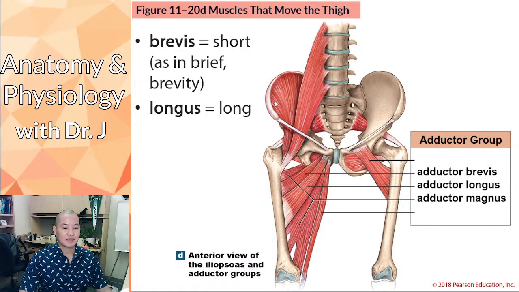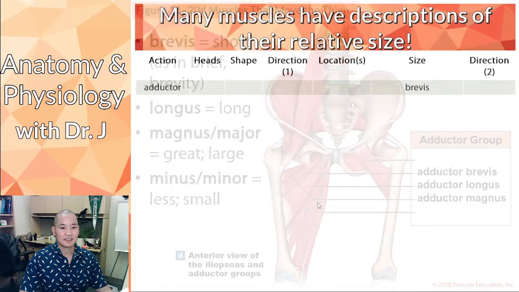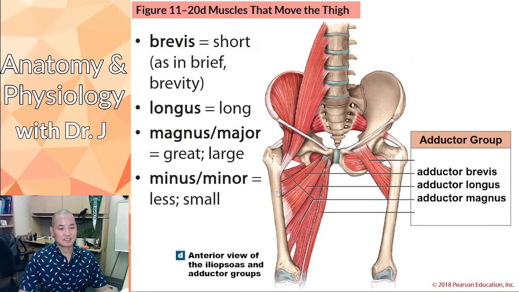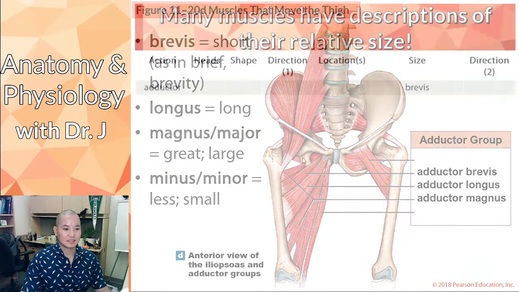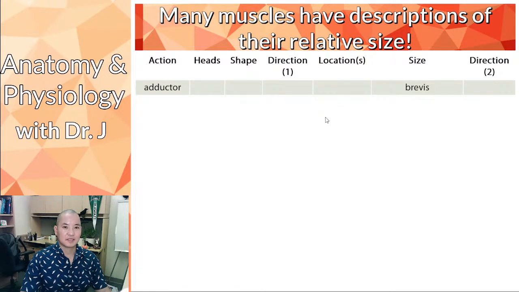And there's an adductor magnus. Magnus, or major, refers to great or large, and minus to minor. So if there's an adductor magnus, there must be an adductor minor. But in the human body, this is the other thing too: sometimes there is an implied opposite, but it might not be a totally discrete and separate muscle in humans, because sometimes we share these muscle names with other organisms as well. So there are some exceptions to that rule, but in general, the rule of opposites works.